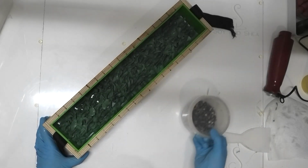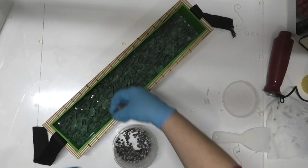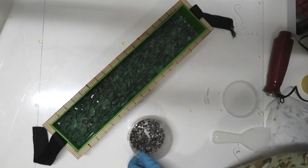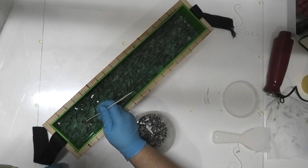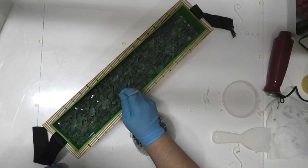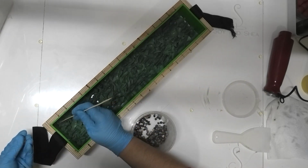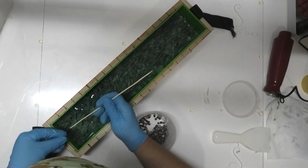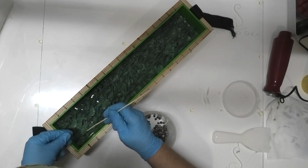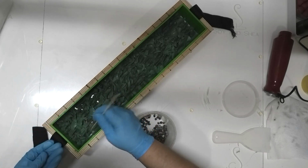So I am really hoping that I'm not going to have too many air pockets in the bottom. What I've also just remembered is I have these little rock things that I had from the cacti soap that I did quite a while ago now. I'll leave a link up in the corner. These were like little rocks that I put on the top, and I thought I'm just going to scatter some of these in the bottom just to make it look like there are rocks in some of the bars. Not all of them are going to have them in the cut.